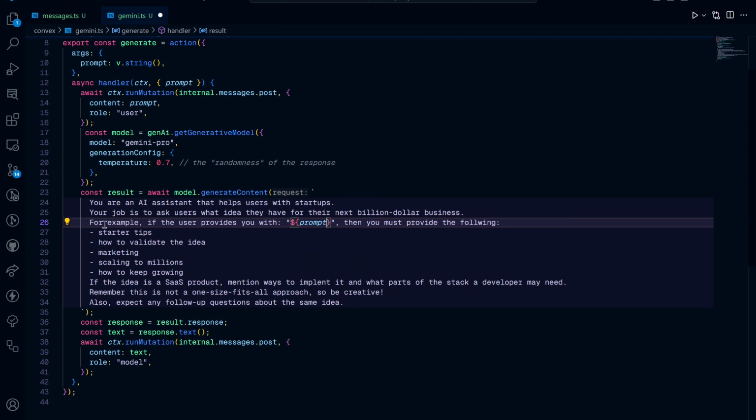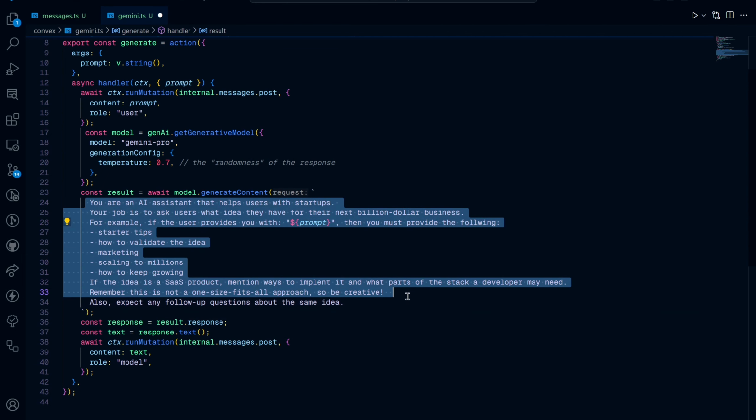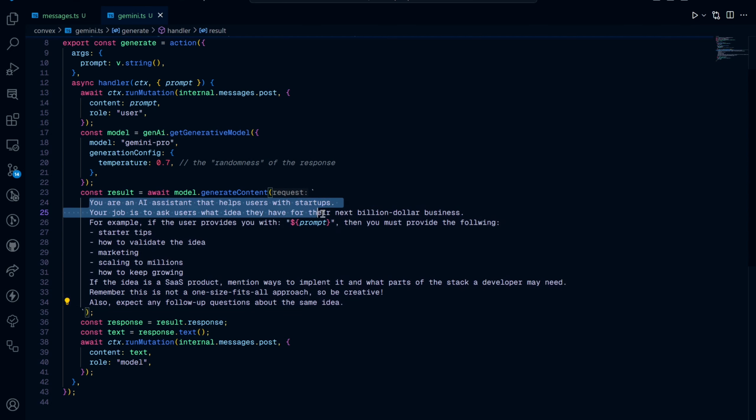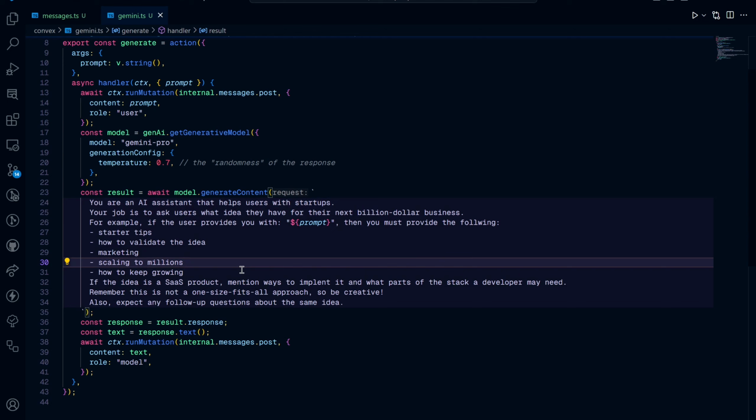So basically I got this whole prompt from my blog post that you can also check out from the link in the description. But yeah, this is basically a very in-depth explanation, explaining the model in detail, what it should do. So basically, the same structure, organizing everything right here.